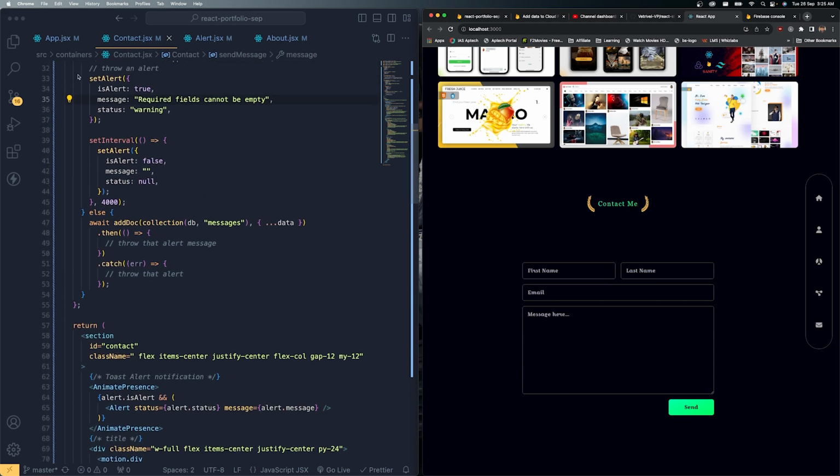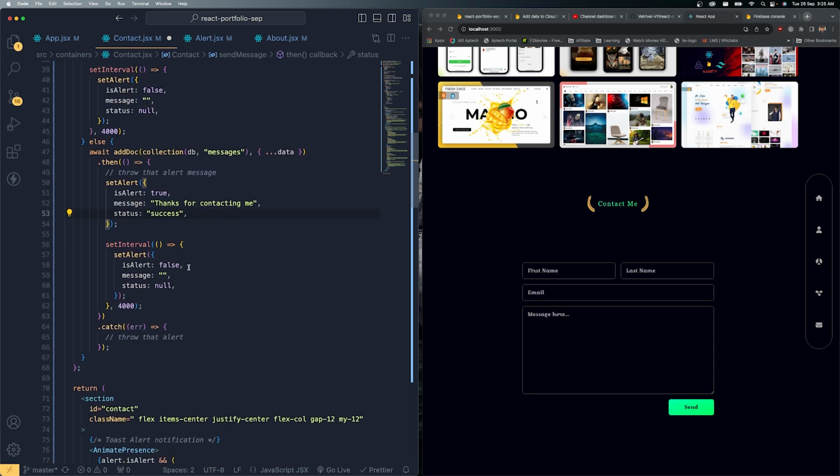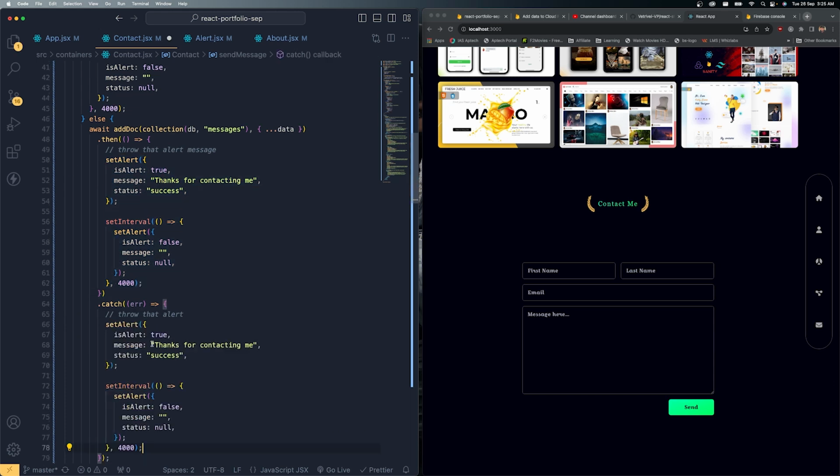So now I'm going to copy this, and I'm going to paste it over here, true, and I'm going to send the message. Thanks for contacting me, and this is going to be success. Save these changes and copy this, and I'm going to send the error message over here.